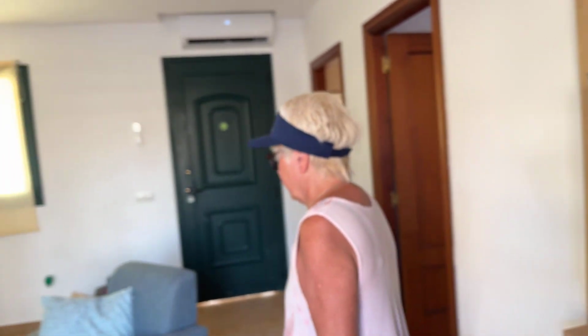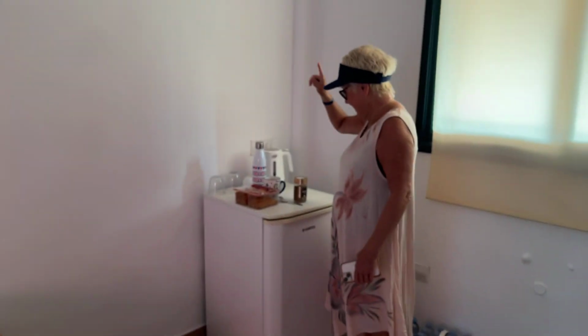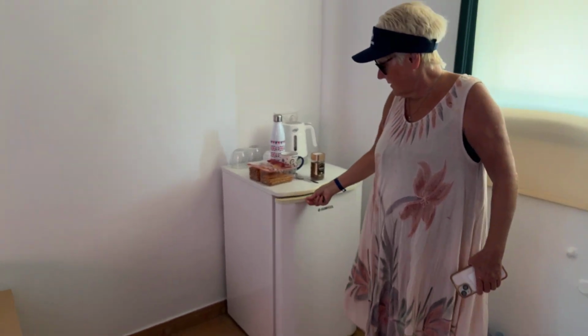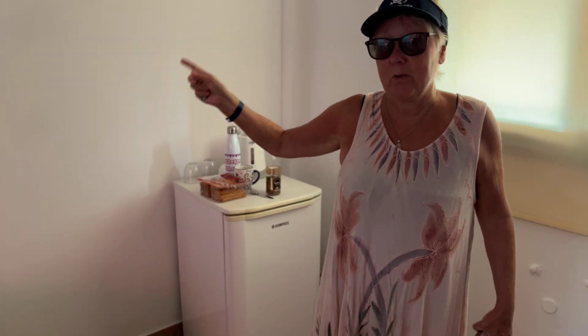They give you a fridge in the corner, a kettle, that's the word, and a couple of cups and stuff. Just an adequate fridge. We've got water in there, milk, chocolate, all the usual things that you need to have. No table, but I've seen that other people will bring the plastic table inside. So if you wanted a table, yeah.